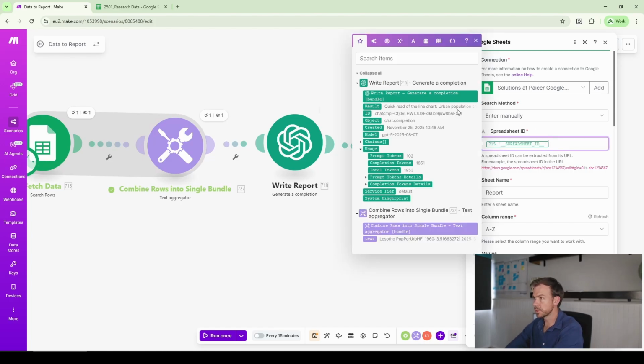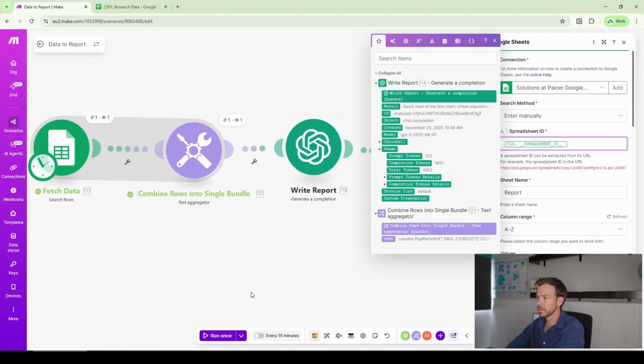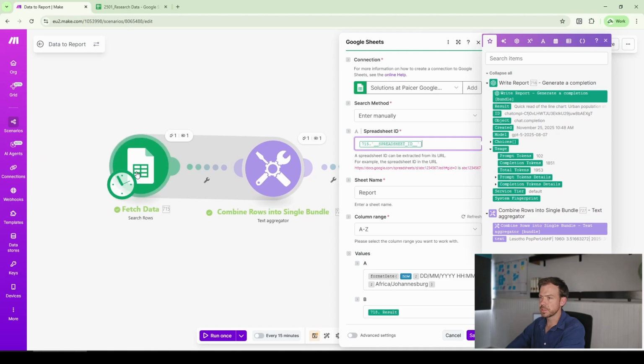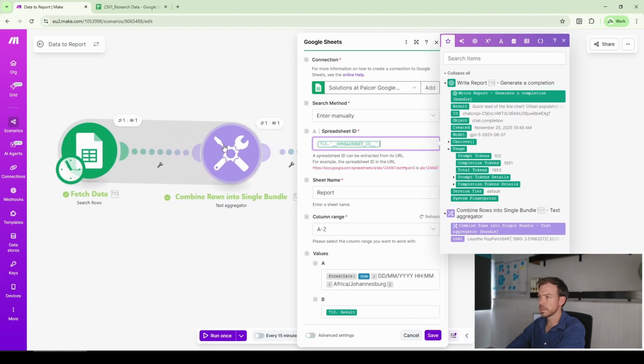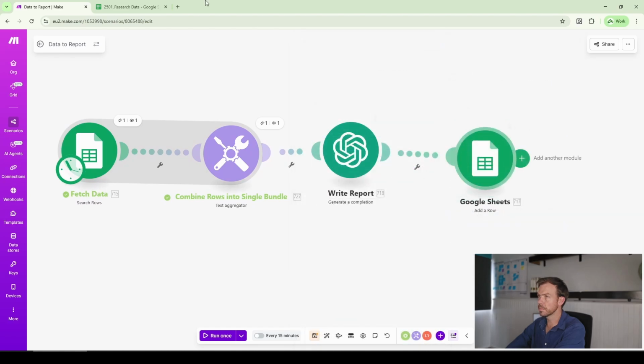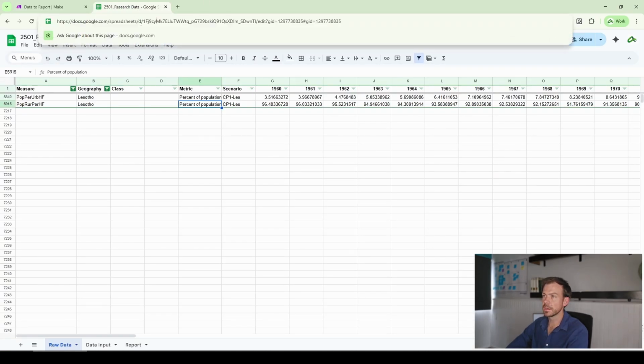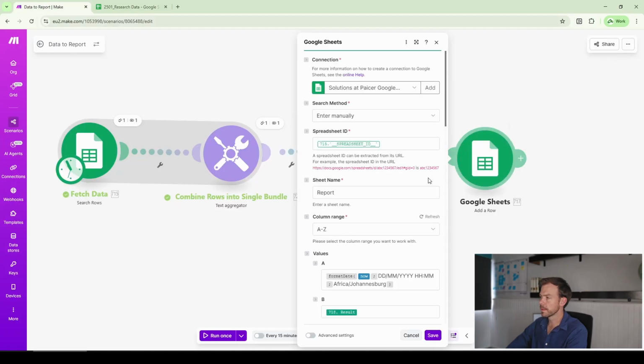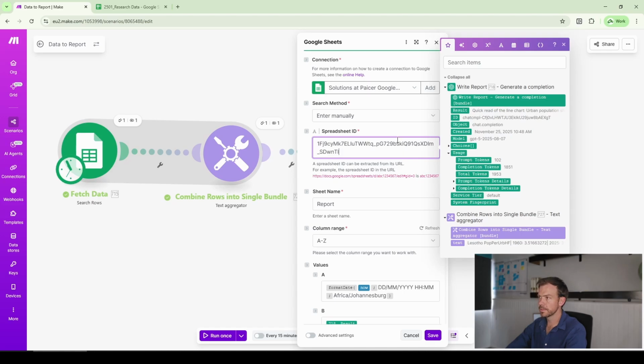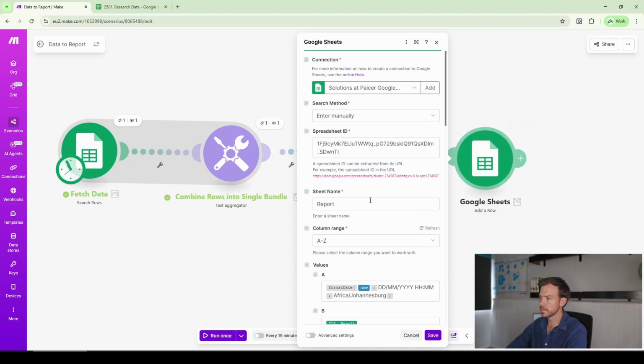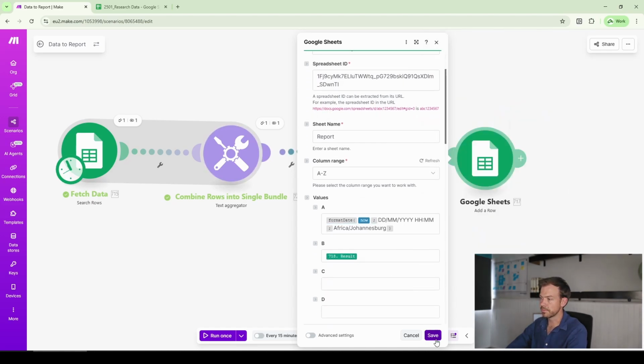So if I select a spreadsheet ID again, it won't select that spreadsheet ID again now because the spreadsheet is linked specifically to this module. So no problem. What we will do, we'll just hard code it again for this demo purposes. Later I would add something like a variable to help identify the specific sheet. But here you can see at the top, I'm just selecting that sheet ID. Under Google Sheets, I select that one, paste that in, and then under report, we're going to save that value.